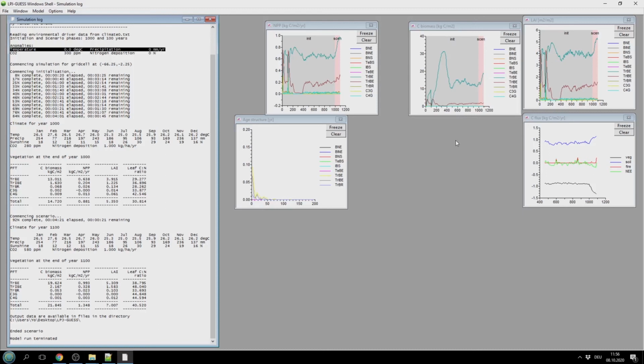And so far, all of these DGVMs or ecosystem models do a poor job, or let's not say poor, do not do the best job when simulating drought-induced tree mortality, and most of them do not have a process associated with drought in their model.